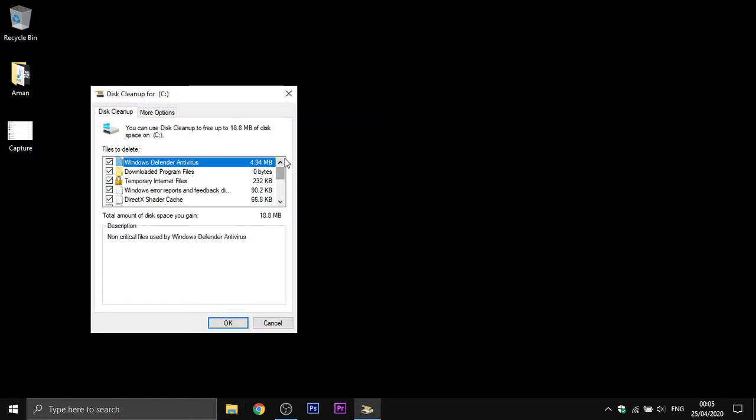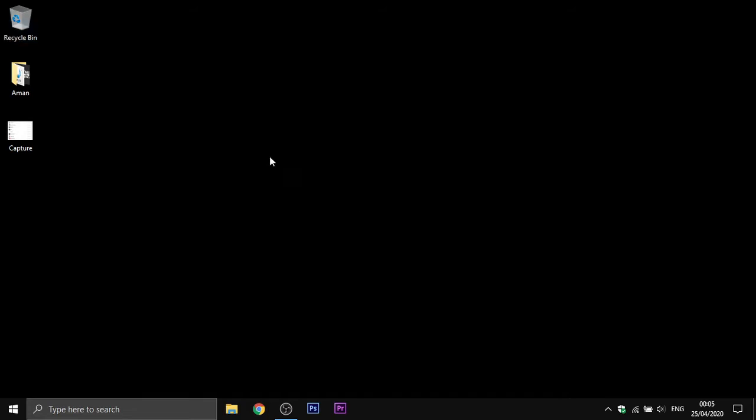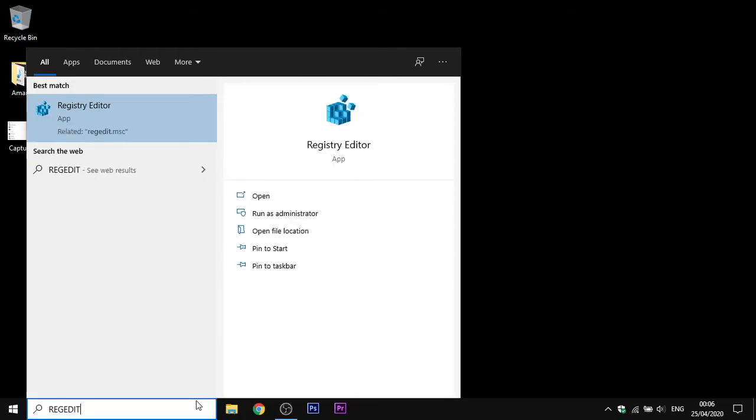Finally, this is a very optional step. Sometimes once you do all these steps, your registry will have an empty folder with nothing assigned to it. If you want to delete those, you can, but they don't take up very much memory. They don't take up any space, so it doesn't really matter. But if you do want to, and you have OCD, you type regedit. The full form is Registry Editor.